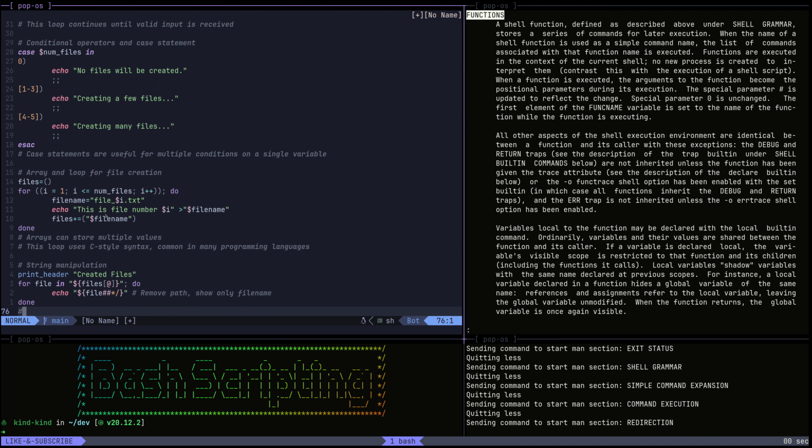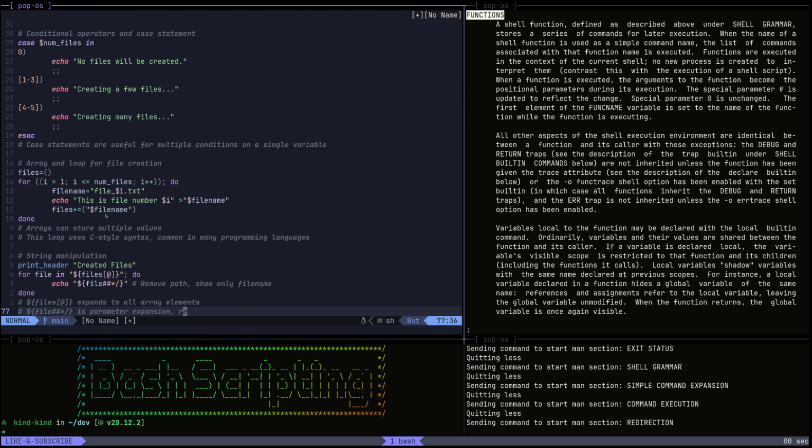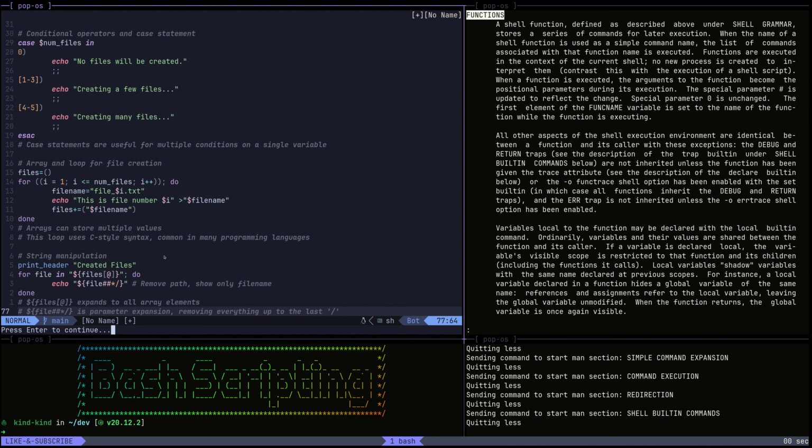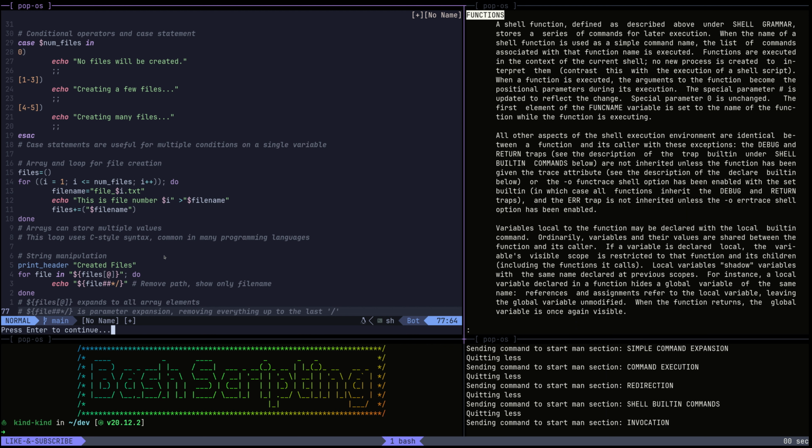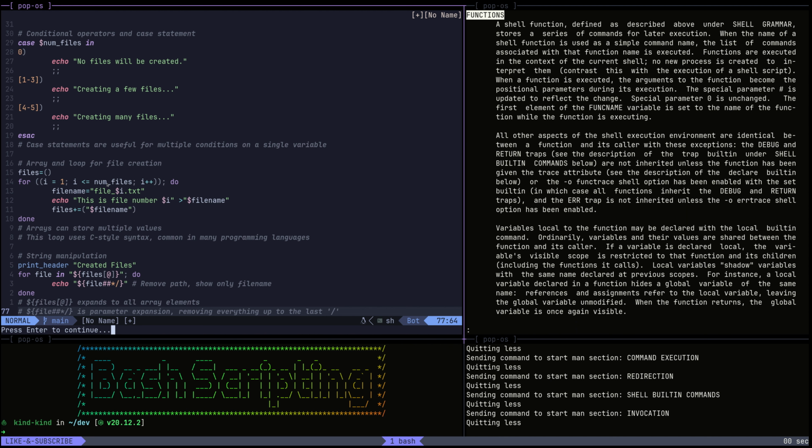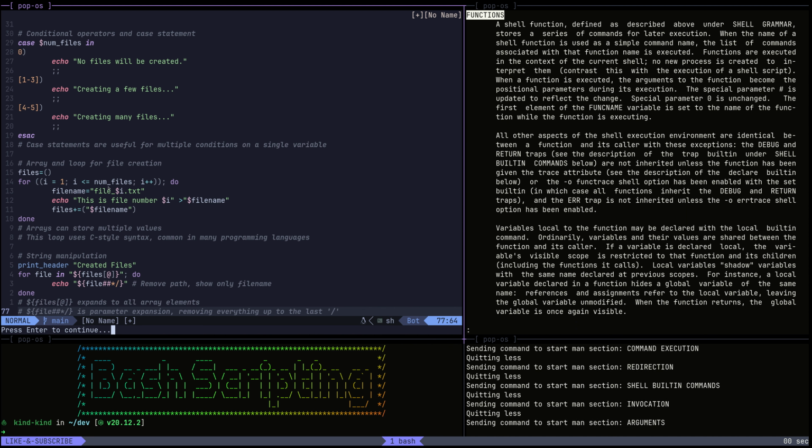So now we are reusing our function one more time. Remember, the function print header that we used with the word welcome before, but now we are actually providing created files. You remember, this function had equal signs, and it took whatever we provided as a parameter and appended equal signs at the end and provided this value. Now we are iterating over the array. So here in this loop, we have iterated X number of times, which evaluates to however many files the user wants to create, either 0 or 5.